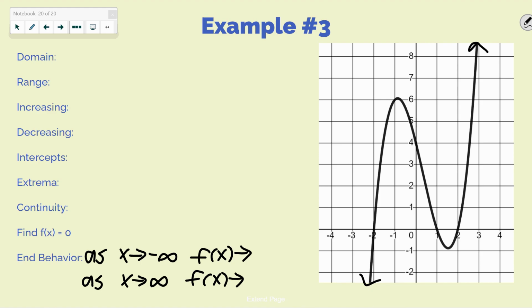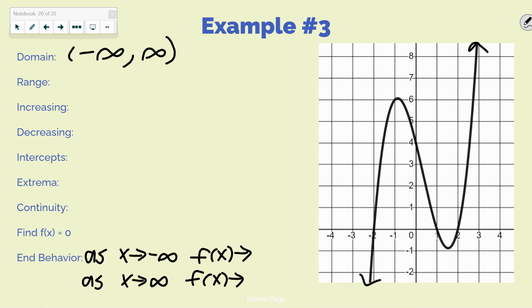If you don't have it all done, it's okay too. We're gonna talk it through. All right, let's hear from you guys in that back corner table over there. What are you guys thinking for the domain? Negative infinity to infinity. Good job. You're gonna go left and right forever.